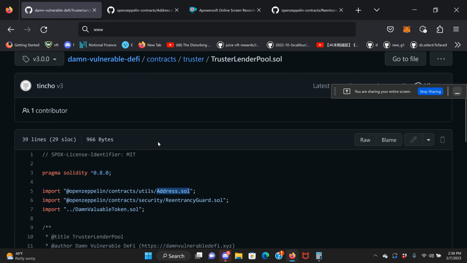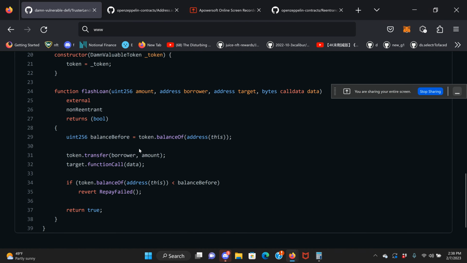So where could the problem be? Well, I think it's very hard to break this line, of course, because you are calling token balanceOf, no problem. Same for this, no problem. Of course, no problem. I don't see any problem over here. You transfer money from yourself to the borrower. So the only thing is this, because as I said, it's a little bit dangerous to let a flash loan call an arbitrary address. It doesn't know what address you're calling, and then an arbitrary function call.